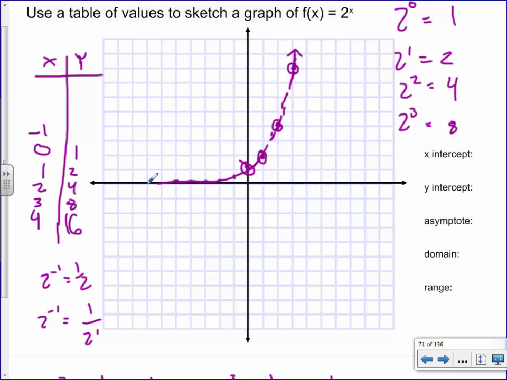This is getting very, very close. I didn't draw it very well there, but there is an asymptote here where y is never capable of equaling 0. So what you get is a very flat graph for the longest time. And then all of a sudden the graph just takes off.